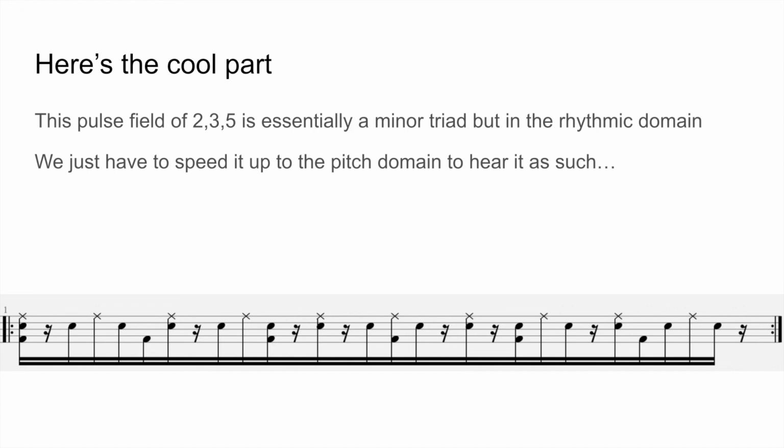Now, if we speed it up, speed it up again, and as we keep on going, we eventually hit a minor triad that's in first inversion. This is again because of the undertone series being the basis. If we did this the other direction with harmonics instead of subharmonics, then we would get a standard major chord that's in first inversion.